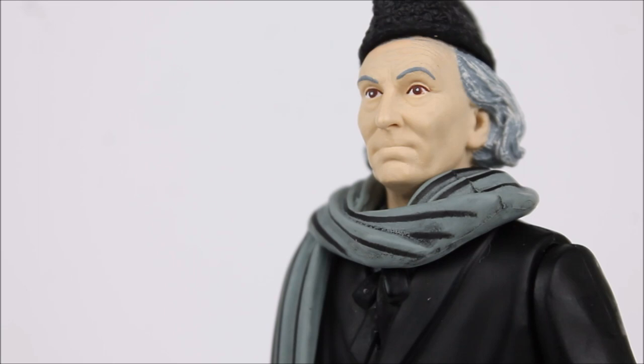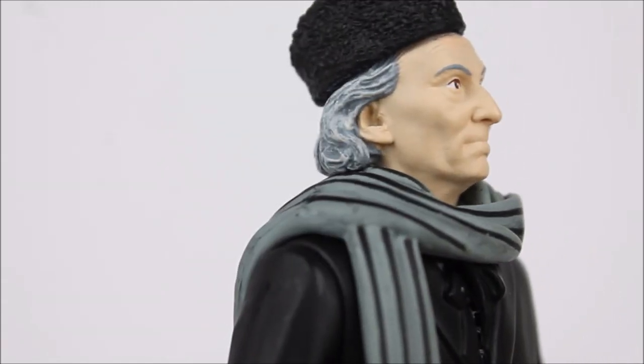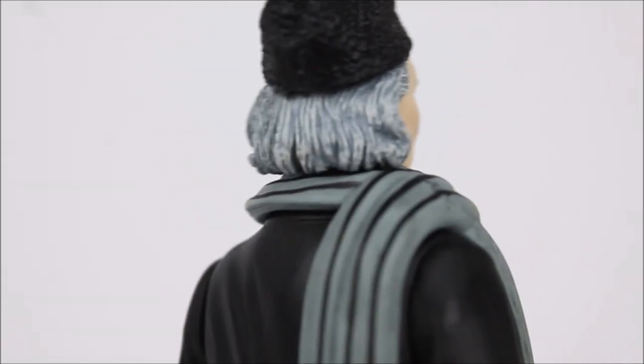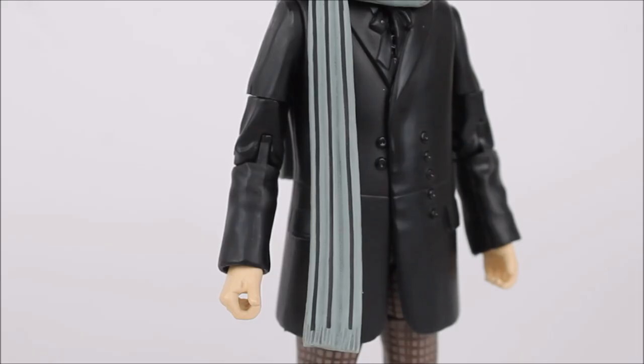The colouring on the scarf is also quite nice — we have a lighter grey with black lines implemented over the top, and a little bit of a wash has also been applied to make it look ever so slightly worn. This works considerably effectively. The scarf does overlap over itself and then drapes onto the back of the figure's shoulder. Black lines proceed down the entirety of the scarf, and at the bottom we get the suggestion of some small subtle tassels, while the front drapes down ever so slightly longer.